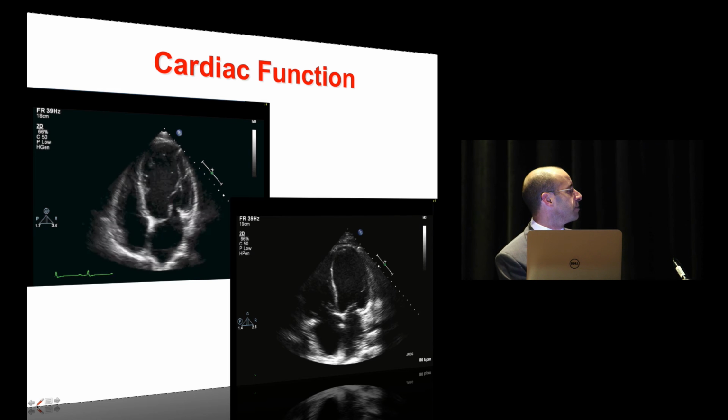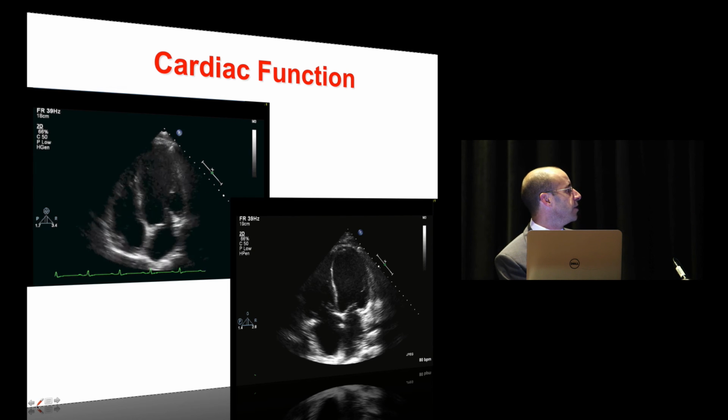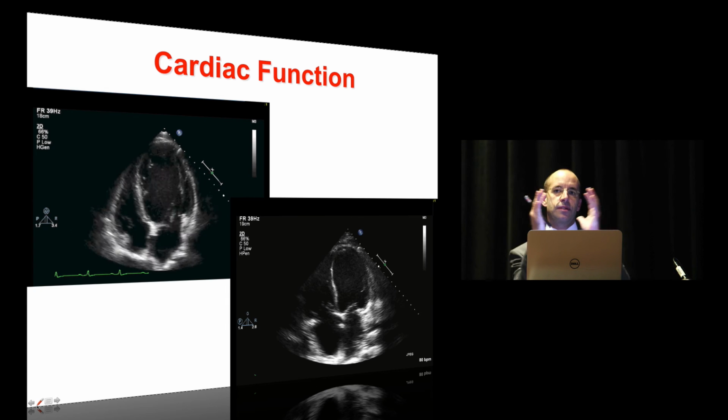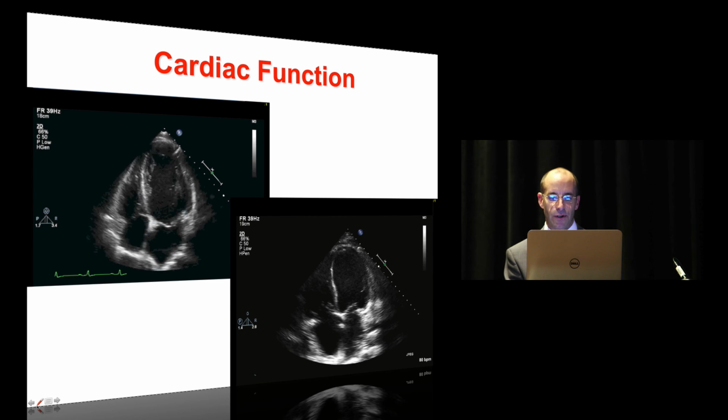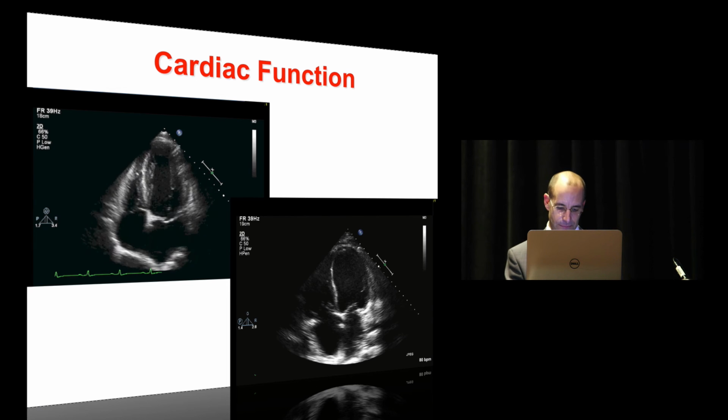If you look at the contraction pattern, if you hold something right in the middle there, you can see it all contracts nicely towards that point. So there's no regional wall abnormalities, and it's contracting really nicely. So that would be a very reassuring heart. And at some point, I'll be able to do this one.